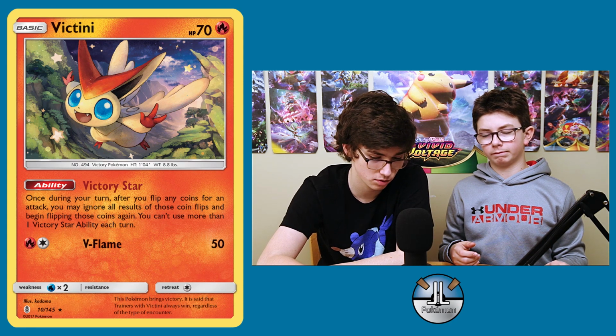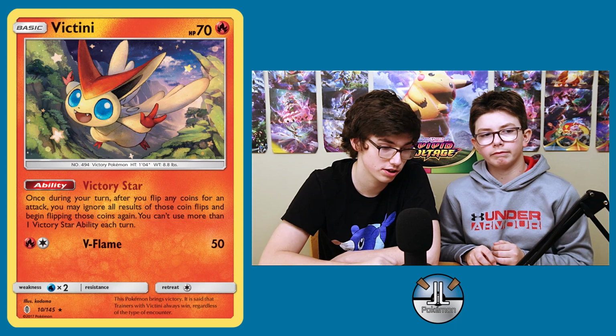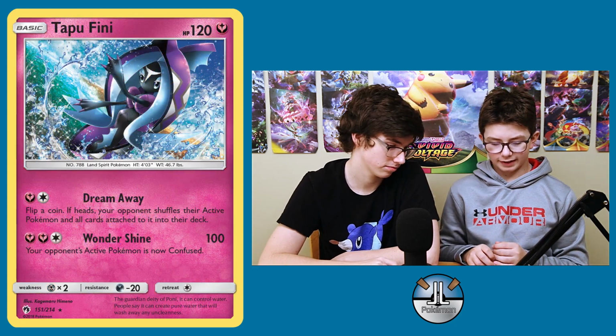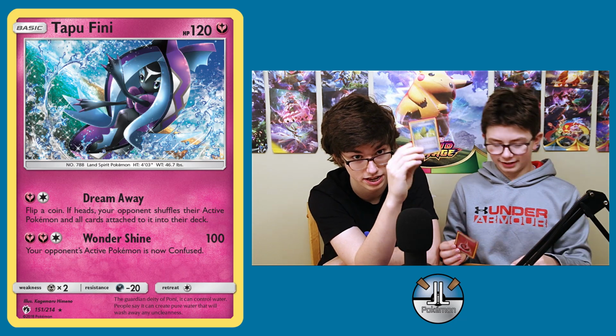And so that is just super useful. So if you don't have the Will that you need, you can just use Victini's ability to possibly get the heads to shuffle your opponent's active Pokemon into their deck, which is super, super useful. And the good thing about it is with 2 energies, you can easily just attach an energy and then use Elixir because this deck is actually expanded. Max Elixir from the Breakpoint set. Very big.